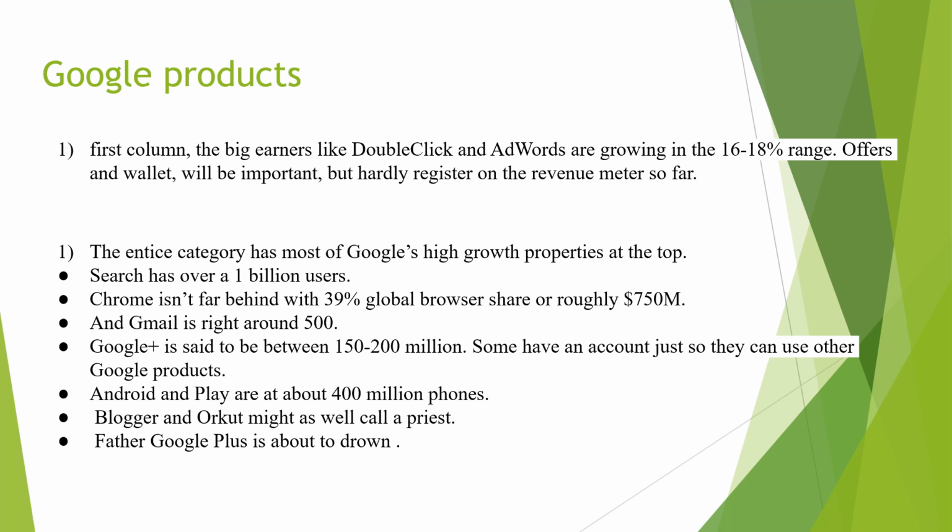Then the entire category has most of Google's high growth properties at the top. Search has over 1 billion users. Chrome is not far behind with 39% of global browser share, or roughly 750 million. These are all 2020 values, so now it may have increased further. Okay, then these are the things to further discuss about various products of Google.